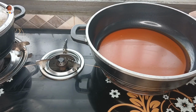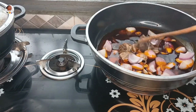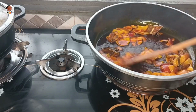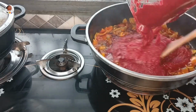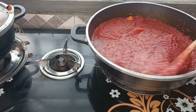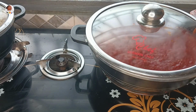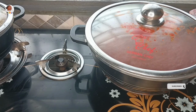So yes, a typical fancy girl. I am going to start off with my palm oil, some onion, and some Kako. If you like momone, if you like Kobe, you can put it in. This kind of salted dried fish helps with the aromatics. And I always recommend that when you're doing this, don't overly burn your palm oil, or else you're losing some of the nutrients. Once that mixes up, just put your blended sauce into it and let it cook up. As it's all cooking together, it's going to come out beautifully.